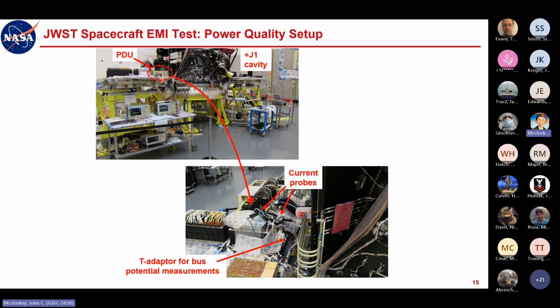These are exactly what you want for this kind of test. We're making measurements in the time domain. A scope based current probe that is specifically designed and tuned and built to give you good time domain representations of your signals. That's what you want. It's a little more complex when you're using the donut type current probes, and you've got to take into account the transfer impedance and all that sort of thing. So we had these gun type current probes, and there was a T adapter that was specifically made to give us access for our voltage probes.